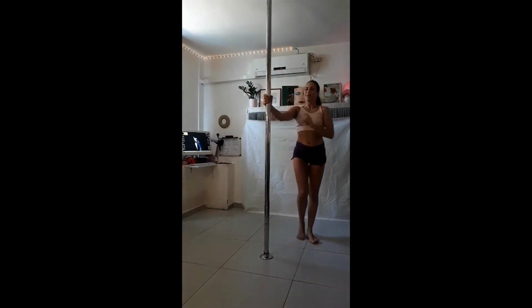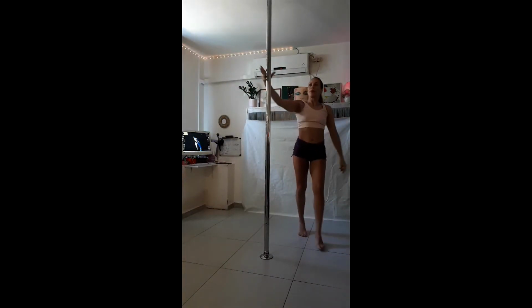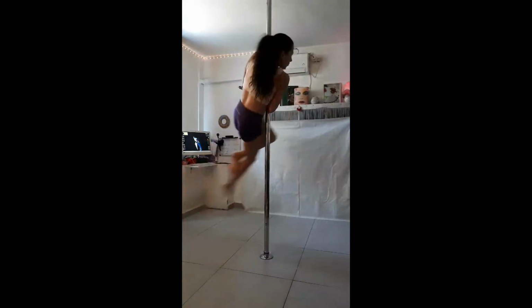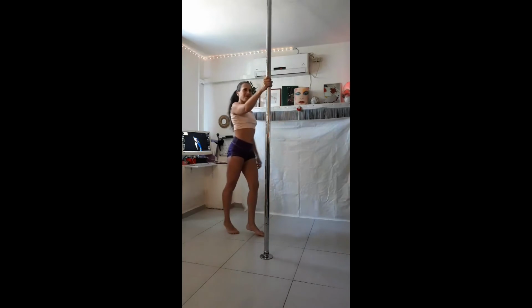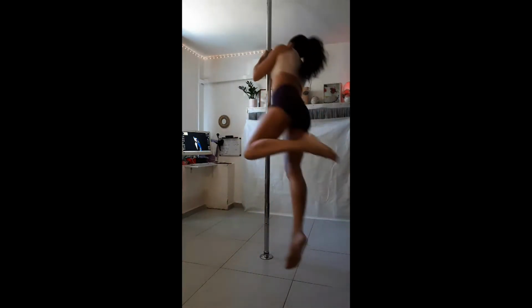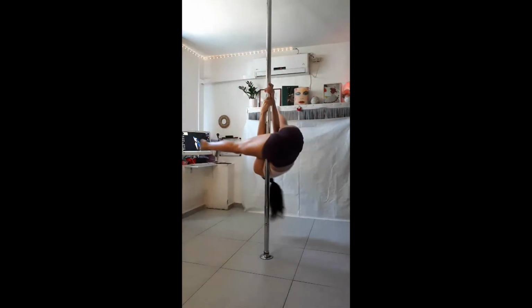Don't squeeze your hands too hard on the pole. Leave some softness so that your hands can turn around the pole. If you grip too hard, you may stop the momentum.